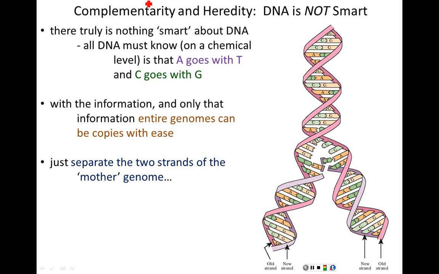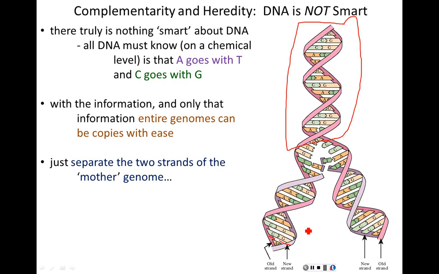So if you want to copy this DNA molecule into two new molecules, pull the strands apart and say, well, in the original strand, there was a C here. So what should I put across from it? Because I'm making new DNA. What should I put across from it? A G, of course, because C's always base pair with G's. And what do I put across from this C? A G. What do I put across from this T? An A. On this old strand, there was a G here. Well, I knew that. There was a G there. What do I put across from it? A C. What do I put across from this G?